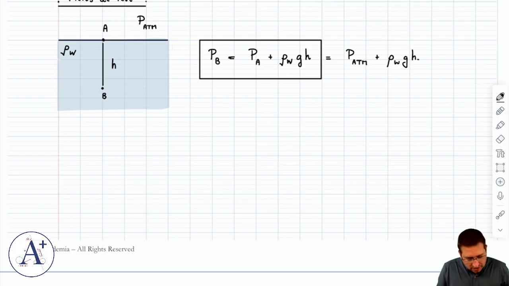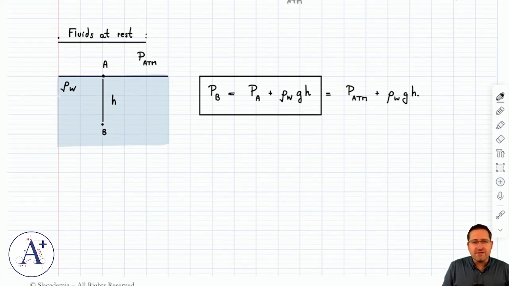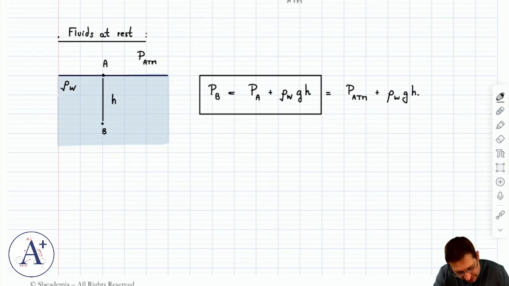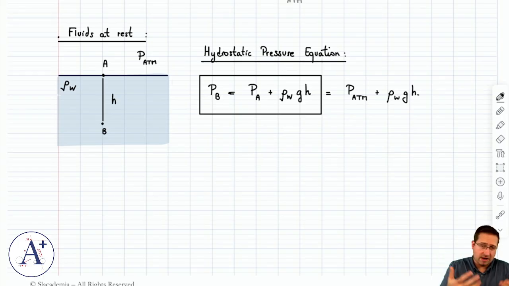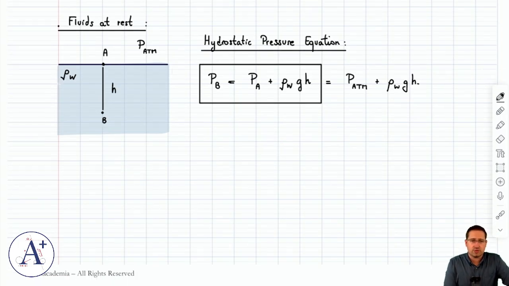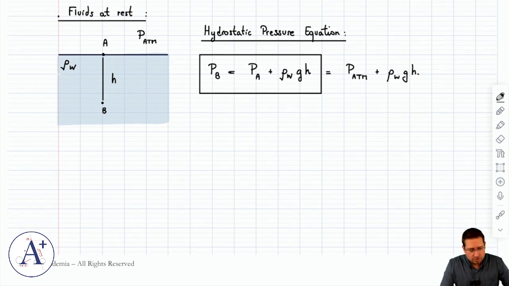So there's really no name for this equation. It doesn't have someone's name. I call it the hydrostatic pressure equation. So if you hear me say that, this is what I'm referring to. But it doesn't have an official name. Whereas we're going to talk about the buoyant force in a second, and that has a specific name, which is the buoyant force, of course. But this just tells you that pressure increases with depth. Okay.